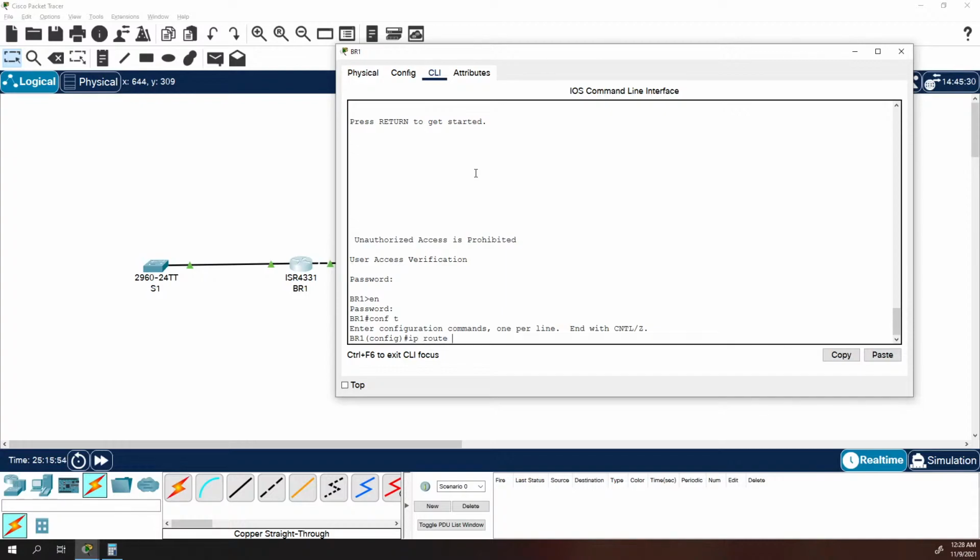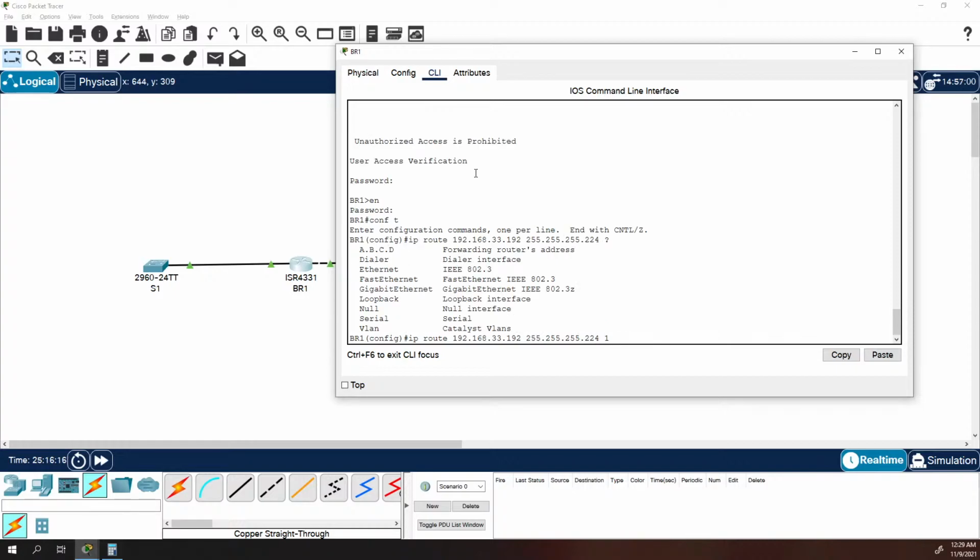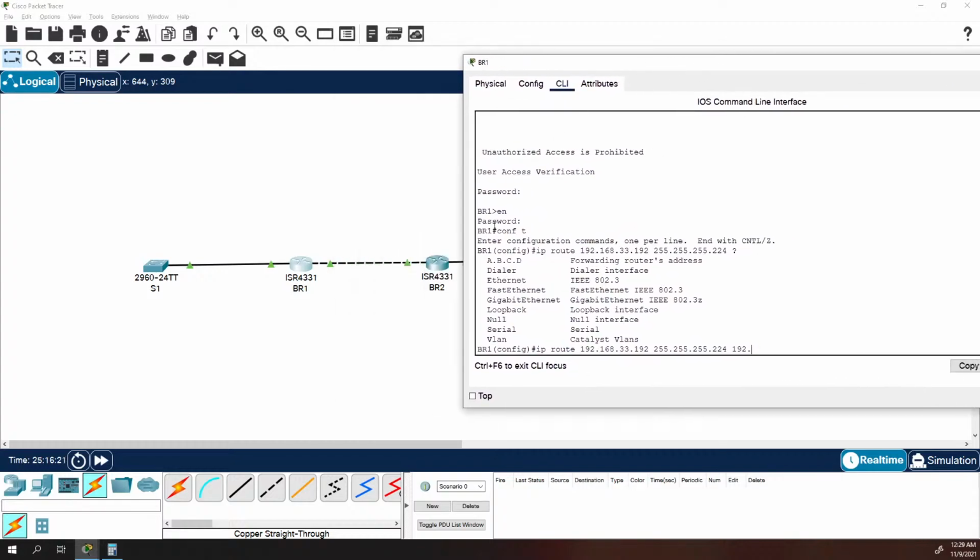So we do our IP route for our other network, 192.168.33.192, yes, for our 25 hosts, 255.255.255.224. When it asks for our next hop, we give the IP address of BR2's inside interface, so it's basically the forwarding router's IP address.